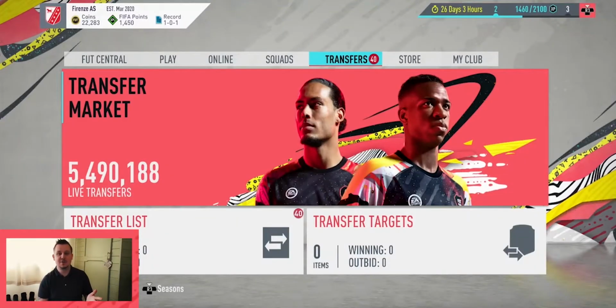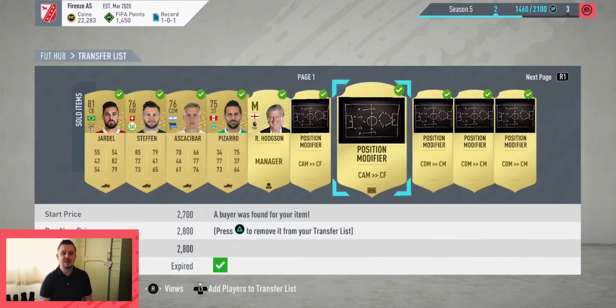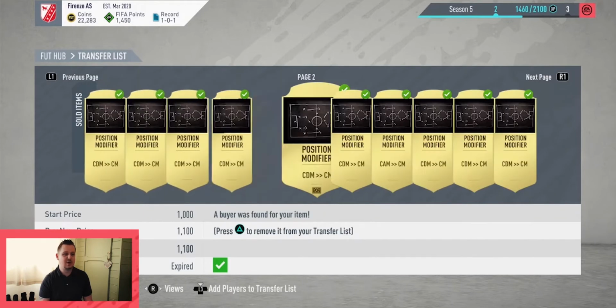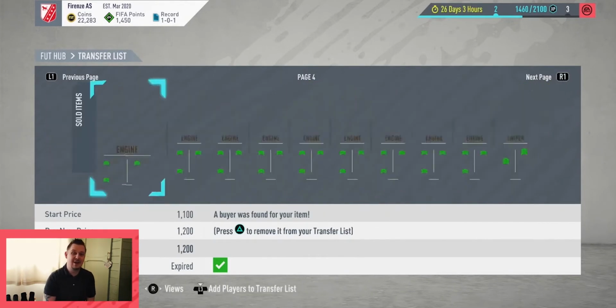Now if you did watch the first video, you will see this is where we are now on the series. We've got 22,283 coins after the items that are sold on the transfer market, which I'll take you into now. A lot of these are obviously the ones that we traded on, the players at the start there. Some of them are ones we got in the packs for losing in the second round of the draft. Unfortunately, we didn't get a very good draft.